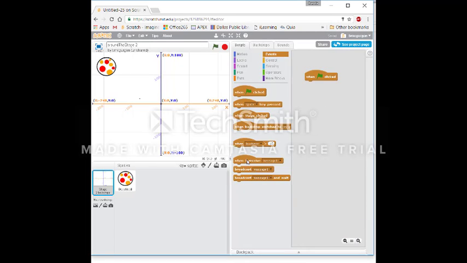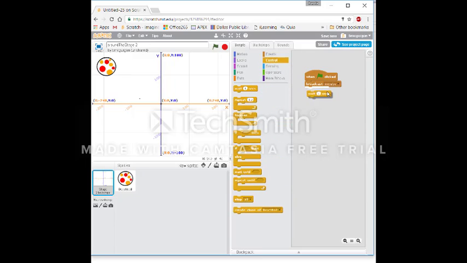When the flag is clicked, we're going to broadcast a message to the rest of the game. And the message is going to be called initialize. This will set the stage for our game to begin. So we'll program that in just a minute. And then we're going to wait a second, which is under control.